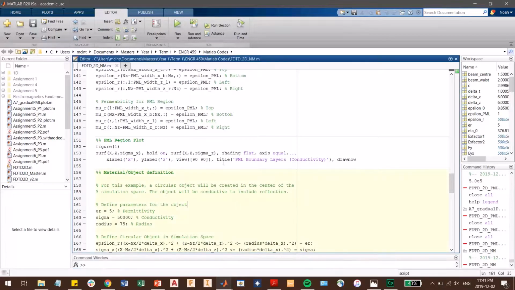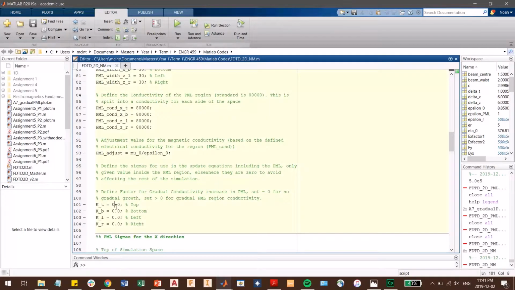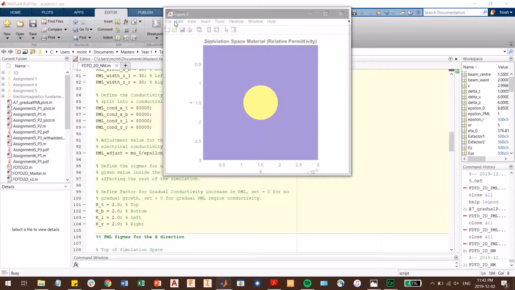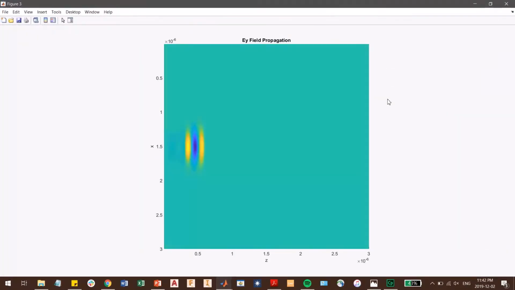which will be using the gradual layer for the same simulation. We'll start it up. So here we should expect the same performance really.